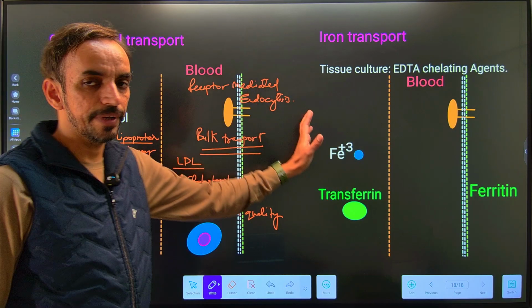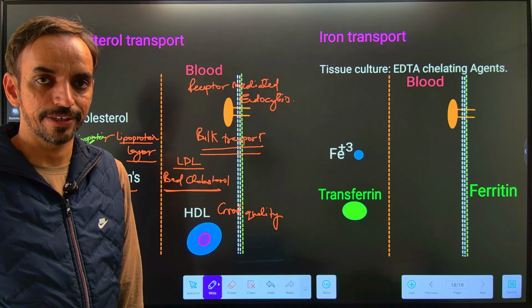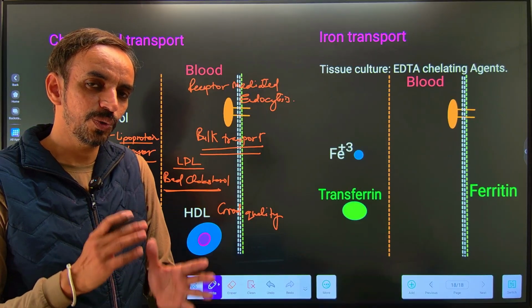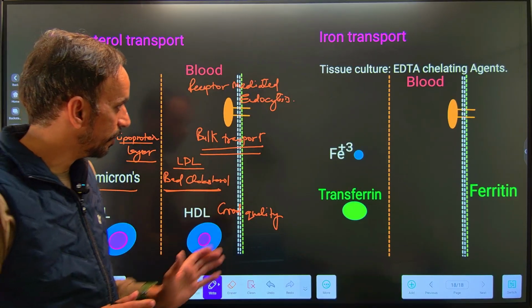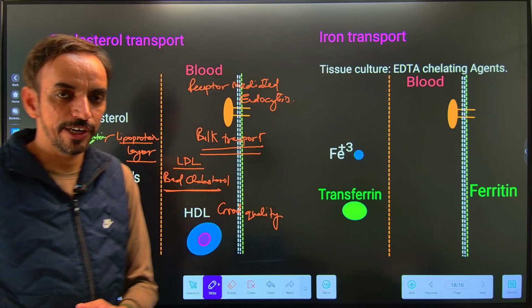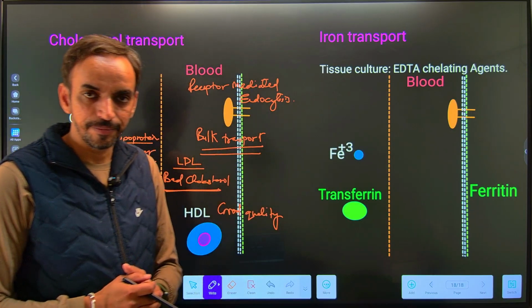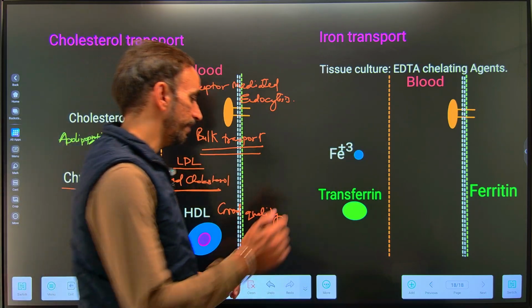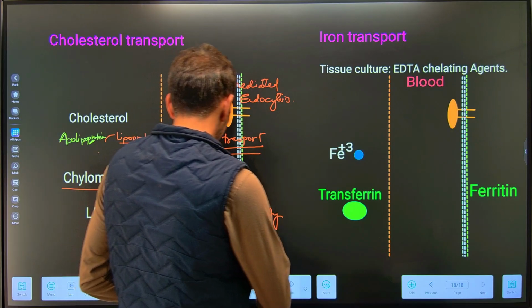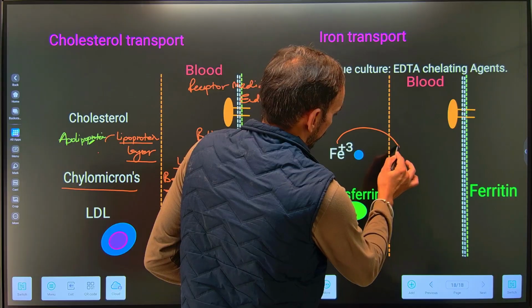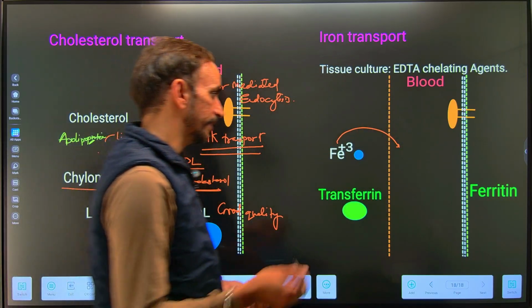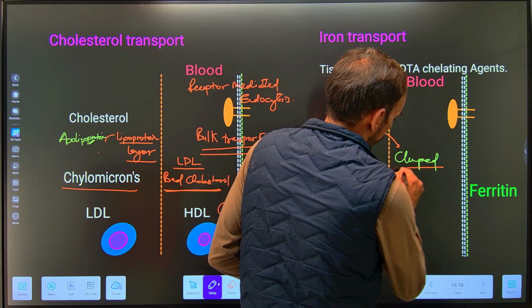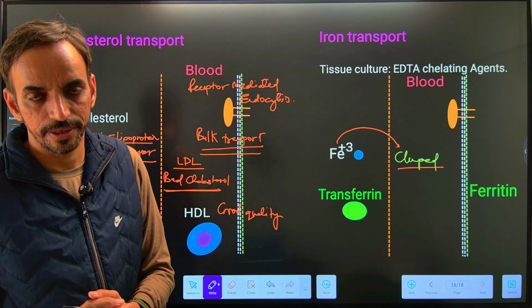नेक्स्ट एग्जांपल वी कैन टेक ऑफ द आयरन. आयरन ट्रांसपोर्टेशन, again it is through the receptor mediated endocytosis. Suppose in the intestine of the human we have the iron. So iron cannot be dumped into the blood in the form of iron. अगर आप इसको इसी फॉर्म में ब्लड के अंदर डाल देंगे, अगेन देयर इज ए सिमिलर प्रॉब्लम, it will get clumped, वो एग्रीगेट हो जाएगा.